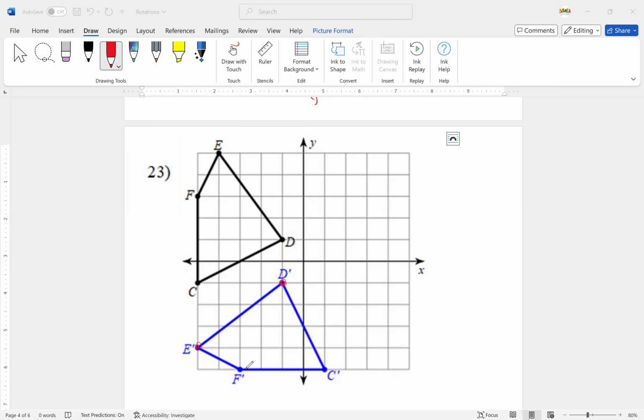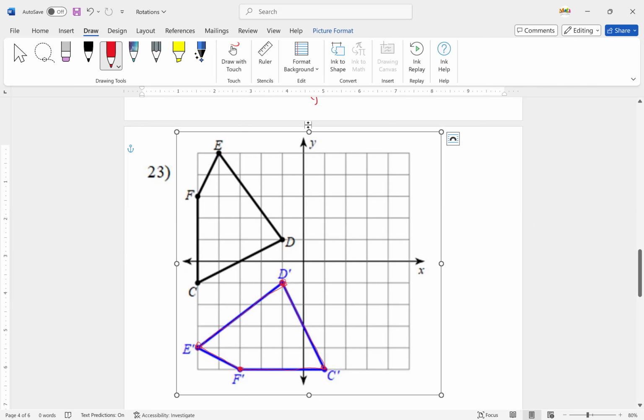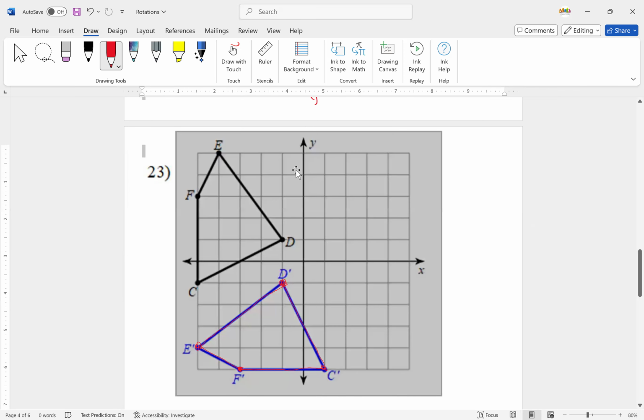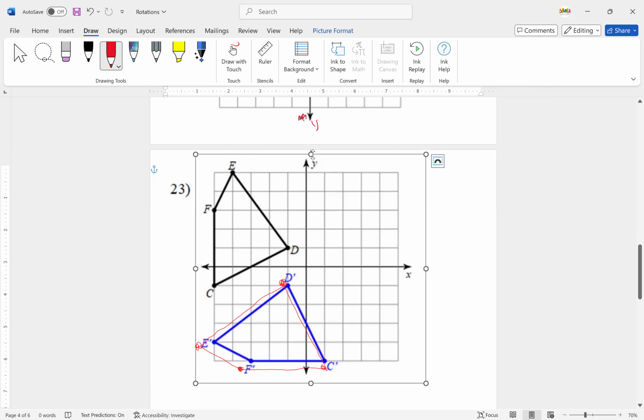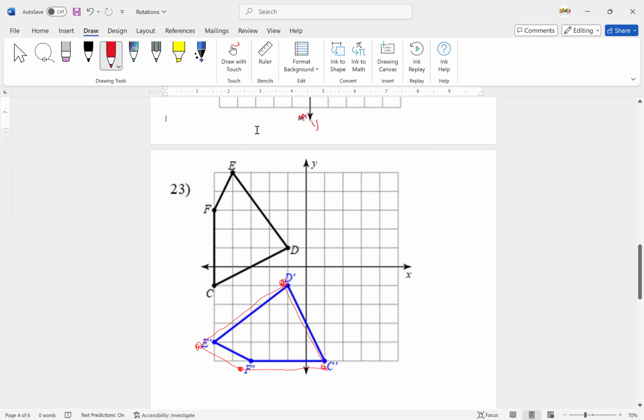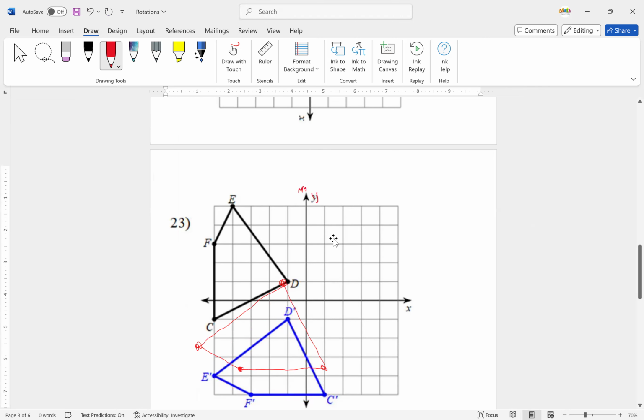Here are my points. And actually this time I'm not just drawing the points, but I'm actually gonna draw the line segments as well. I'm gonna draw these so I can see the image. And then my intention is that I'm gonna graph this and I'm gonna rotate it. Why is this thing not letting me? Okay, there. I'm gonna be able to rotate this.